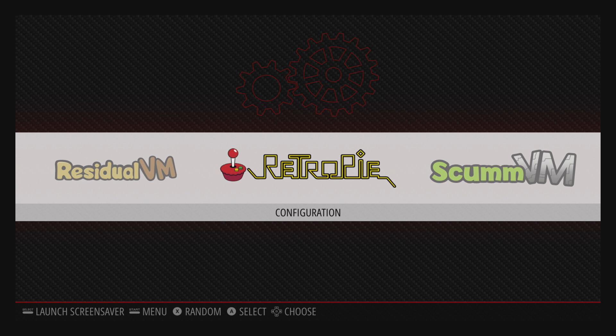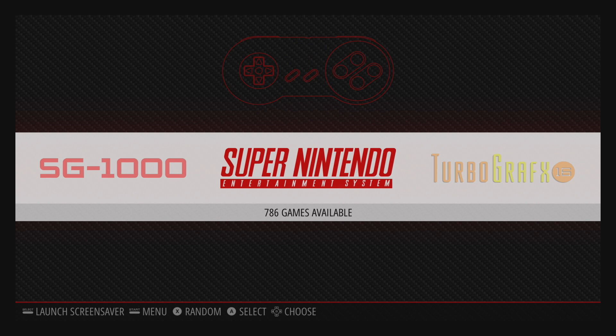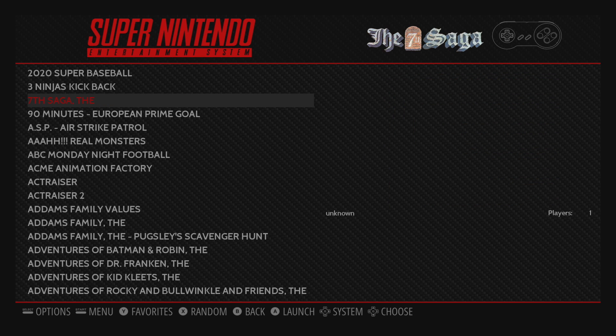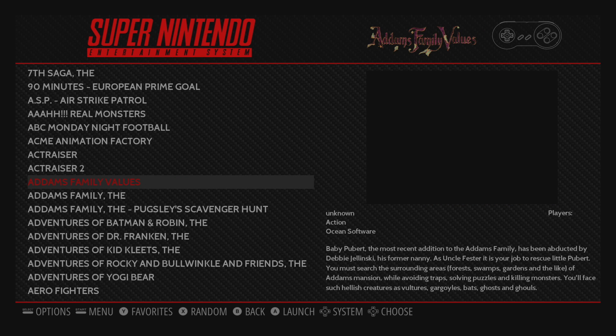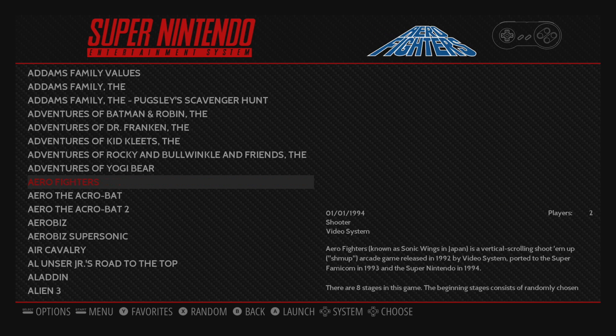Now that we have our friend's external IP address, you will need the same exact ROM and the same core. So let's say we want to play Super Nintendo with a friend across the world — we're going to go into Super Nintendo and we need to make sure we have the same exact ROM. The MD5 checksum needs to match. If you've downloaded packs, more than likely you have the same ROM set, but you definitely need to make sure it is the same exact one.